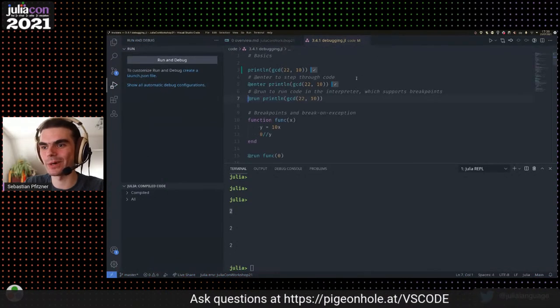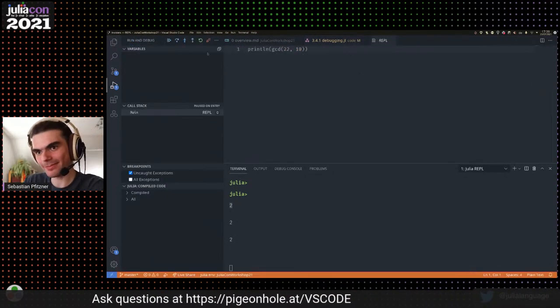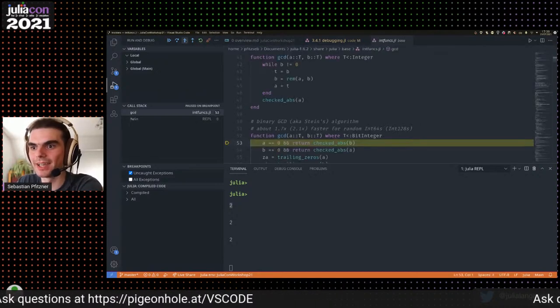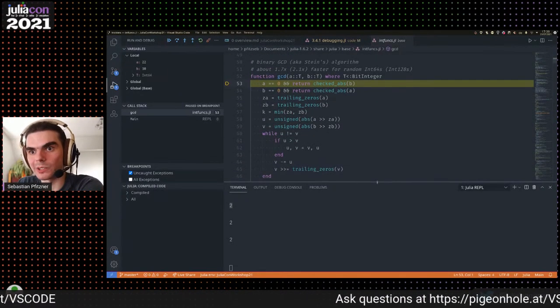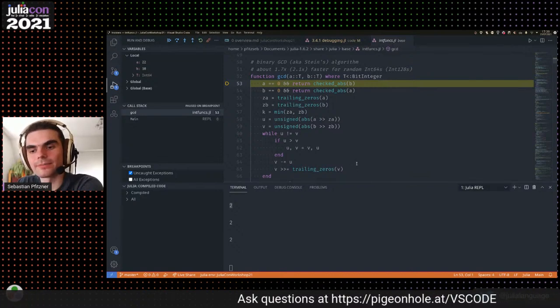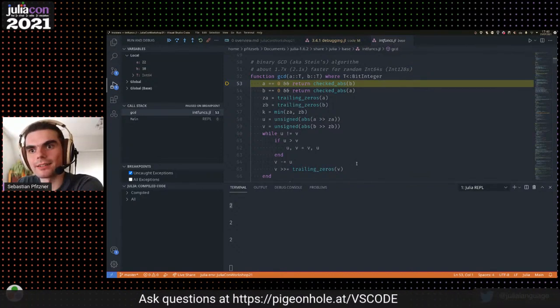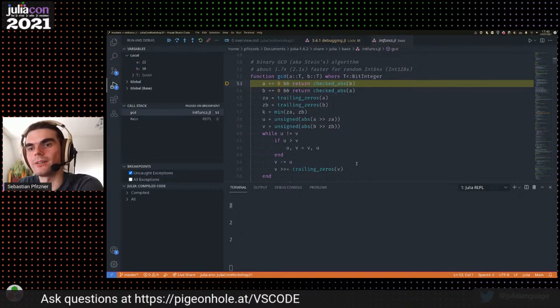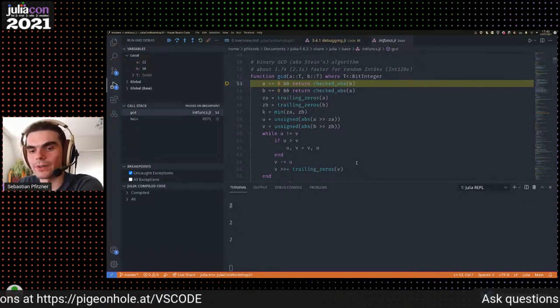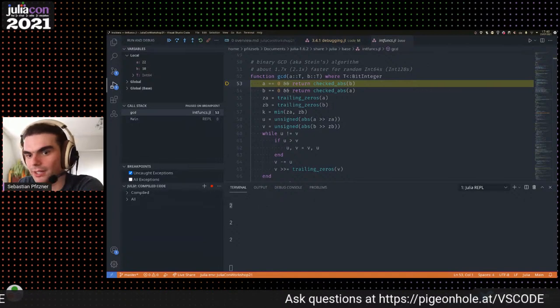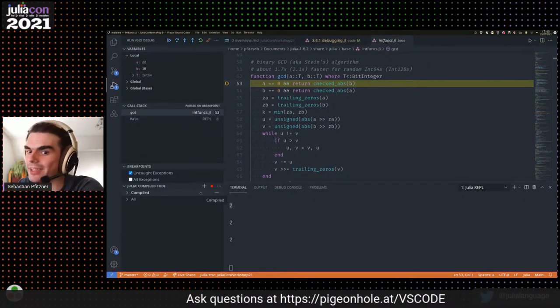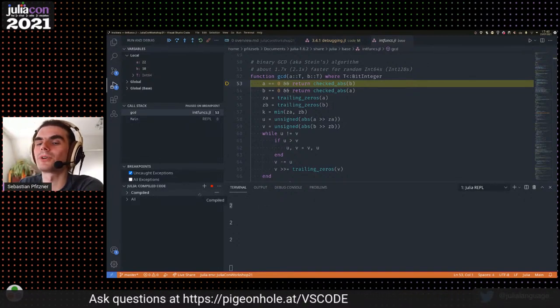This isn't quite working as I intended it to, because there are a few settings you actually need to change for this code to run, or to work, rather. I'll tell you about them now, so you can follow along. You just need to click on the minus button down here in the Julia compiled code pane.